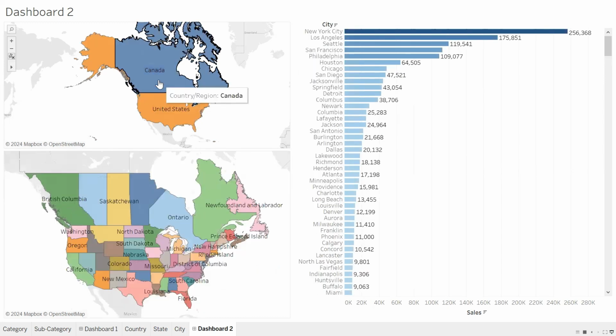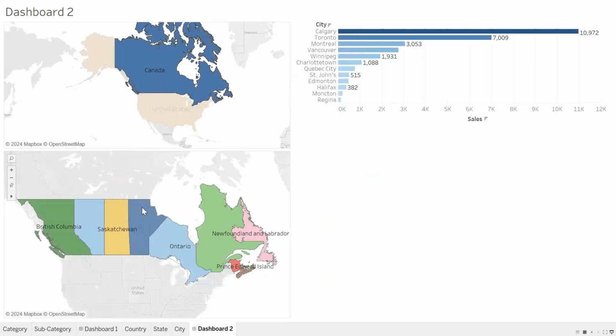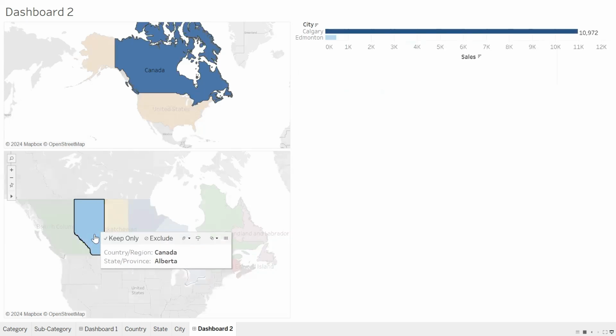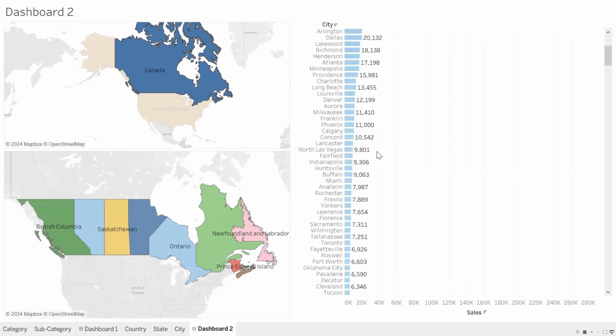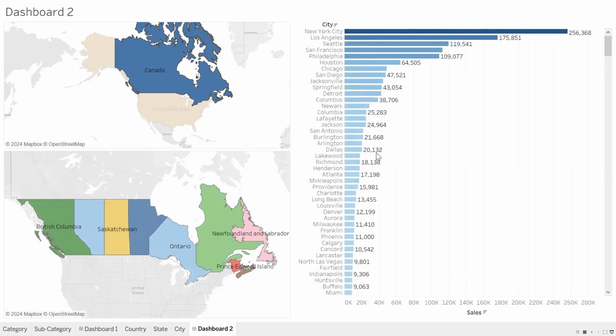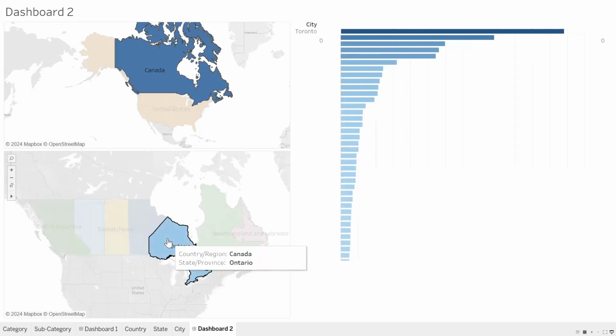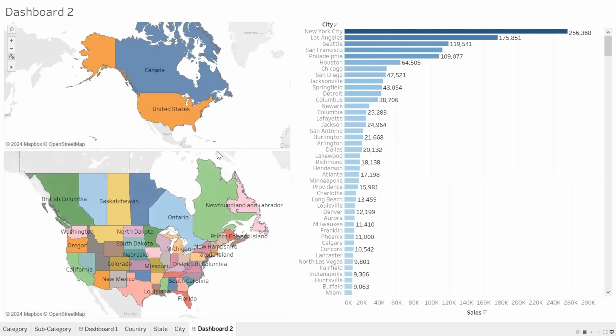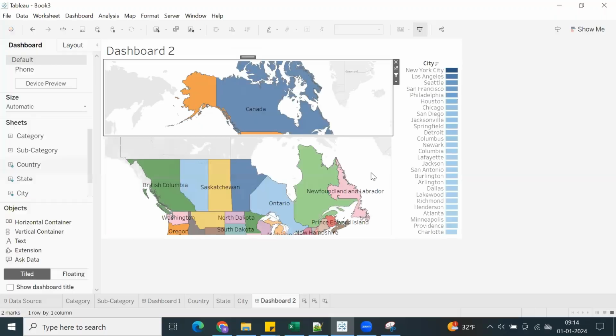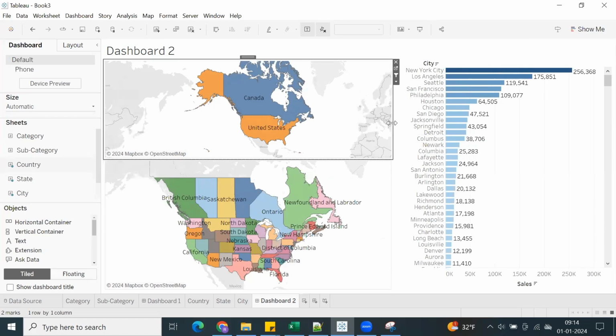If you click on Canada, now you select something, this is working fine. But if you unselect, again it's showing all the cities, right? So in a few cases you have to use selected keep filtered values. That way we can display limited data. But you understand, right? The advantage here is interactivity, where you can select or unselect, or interact with the dashboards.